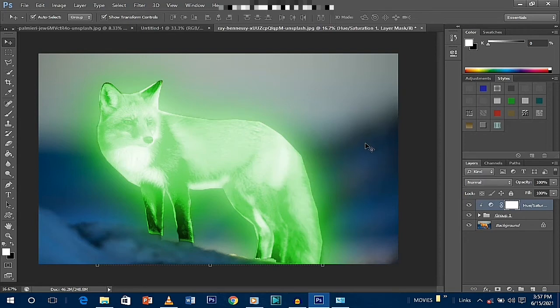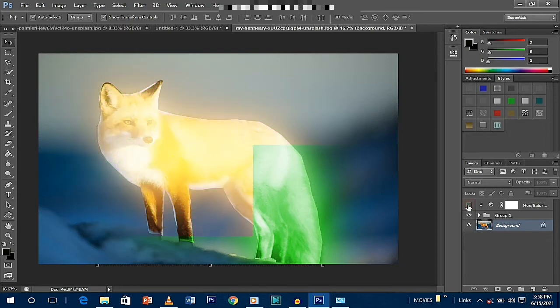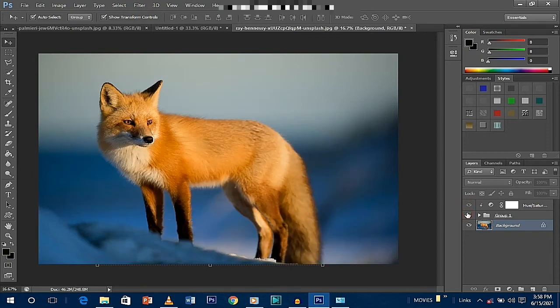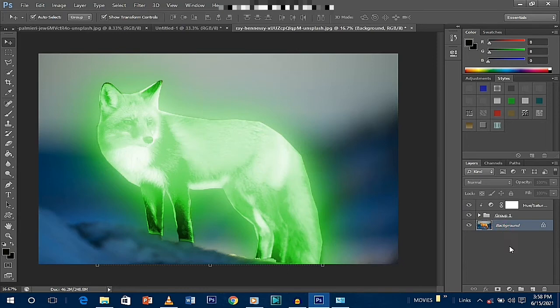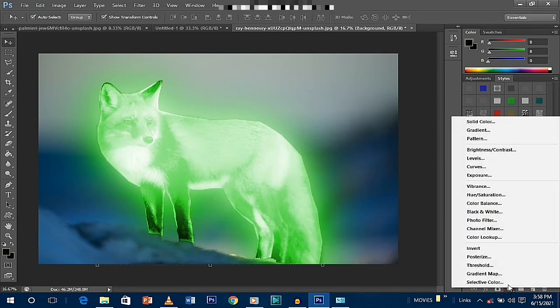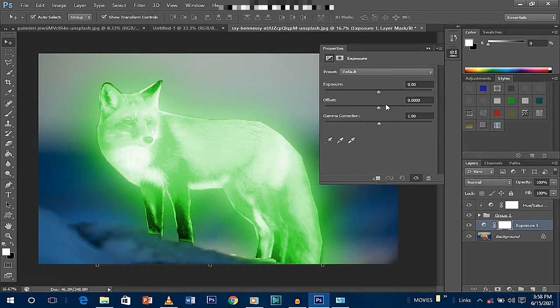Because right now it's just looking as if I'm having a glowing light on another light. Does that make sense? So I want to click on the background, but before that, let me just show you what we have right now. This is the actual glowing thread of cover color. So we have this, and this is without the glow. Awesome, with the glow. So we click on the background, go to this part again, select exposure, and we just want to reduce it a little bit and add some gamma correction to it.